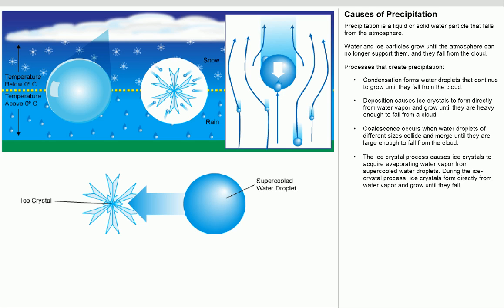Although it might seem contradictory, water droplets can exist and even evaporate at temperatures as low as -40 degrees Celsius. As they fall, snowflakes and raindrops can develop into other types of precipitation, such as ice pellets, drizzle, or hail, depending on the atmospheric conditions in and below the cloud.